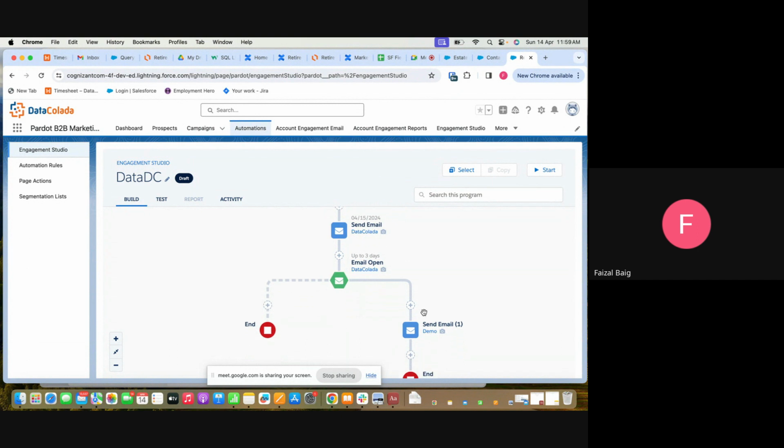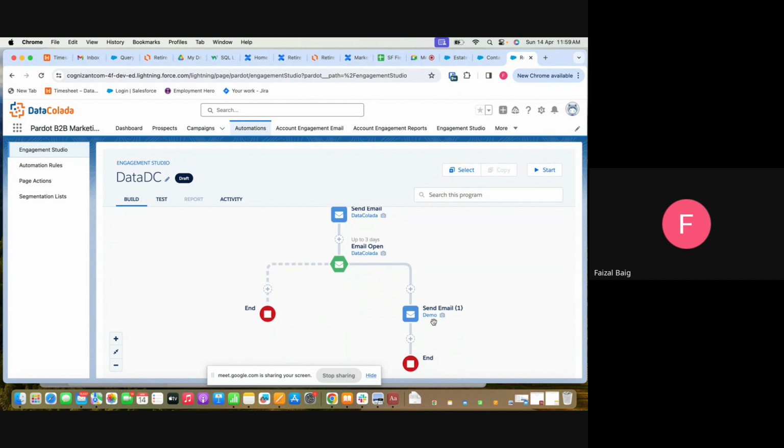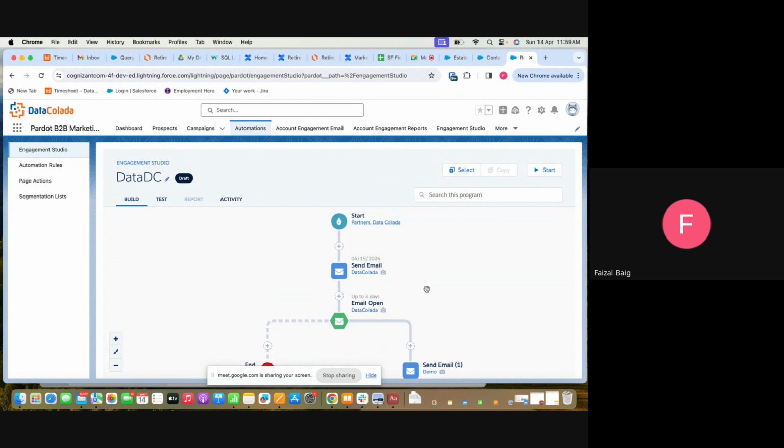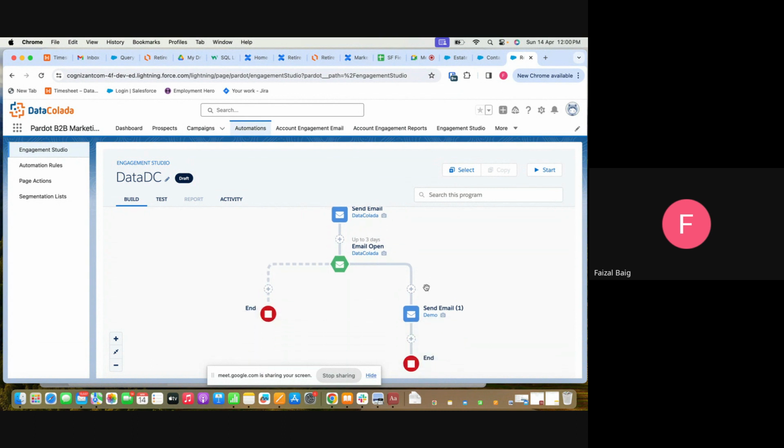If yes, then send a demo email stating that the Salesforce person will contact. So this is just the simple one. We can create a more complex one according to the client's criteria. We can add many evaluation steps, triggers, and actions into it.